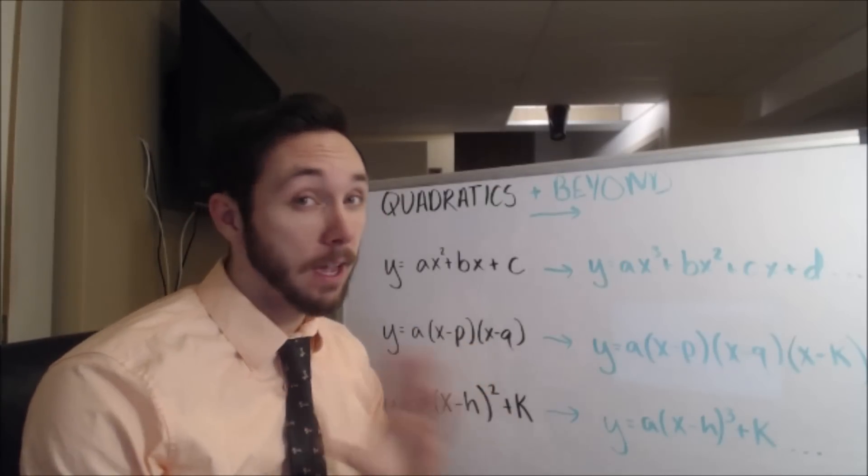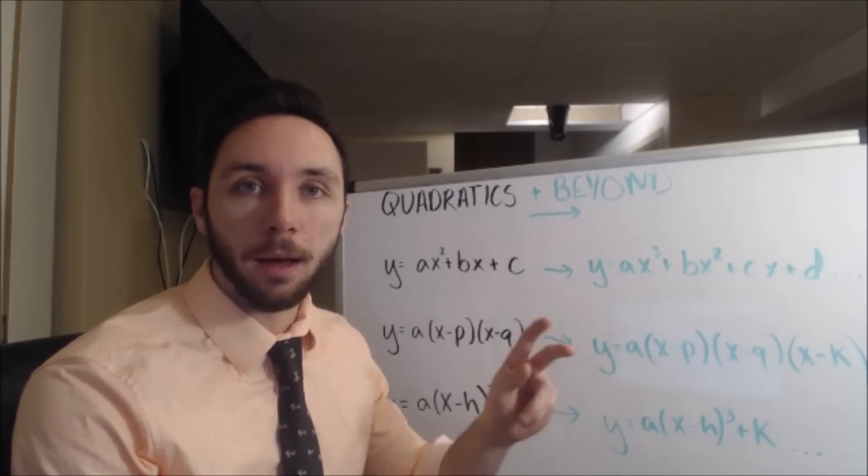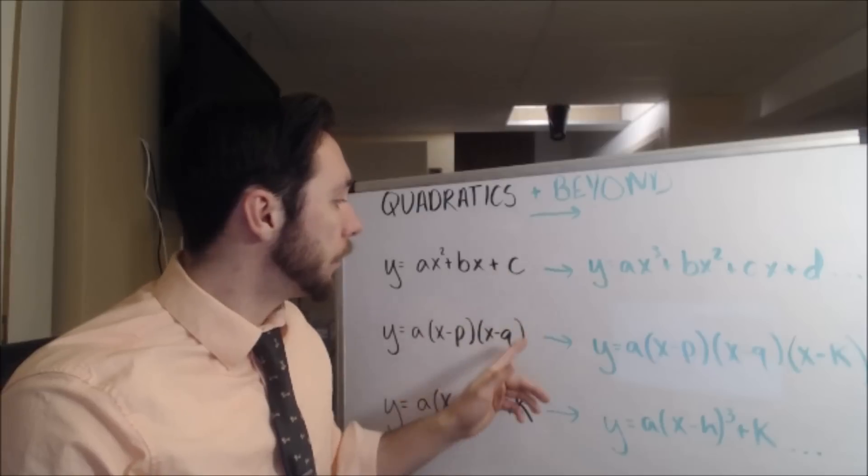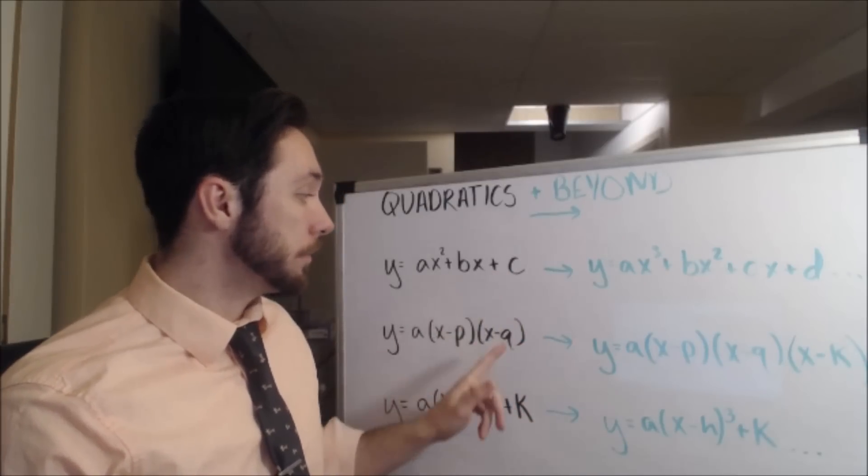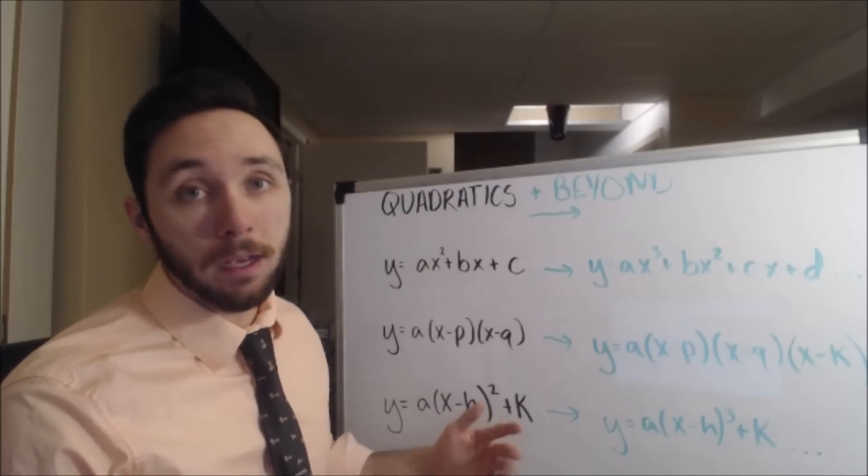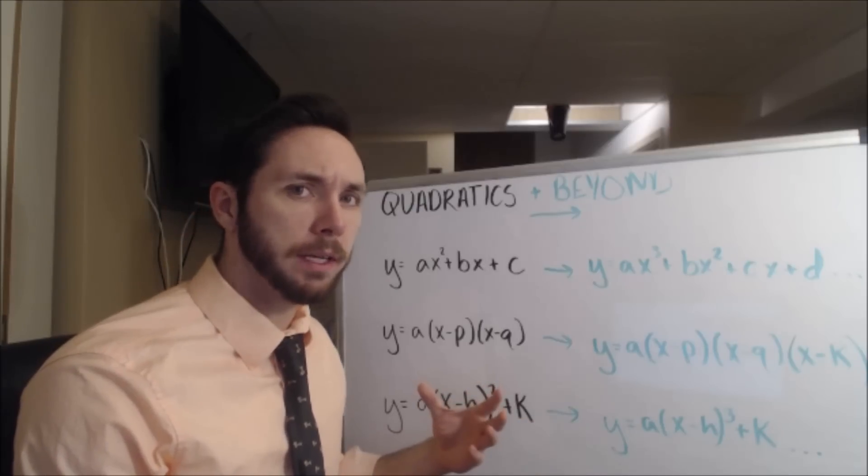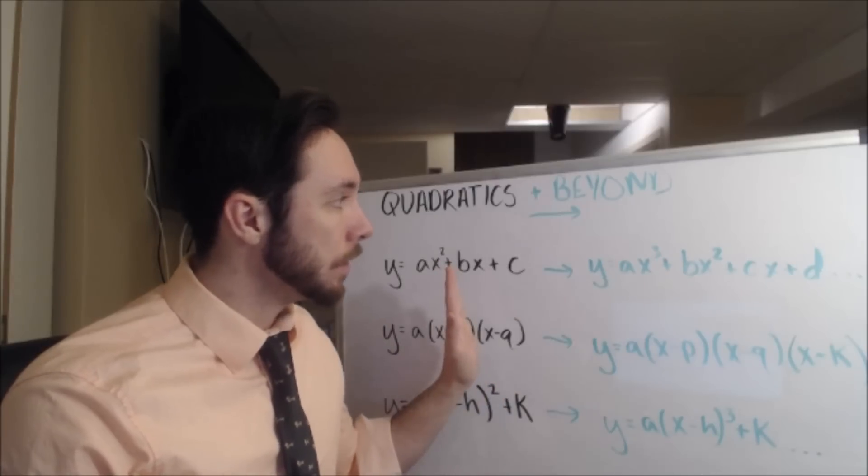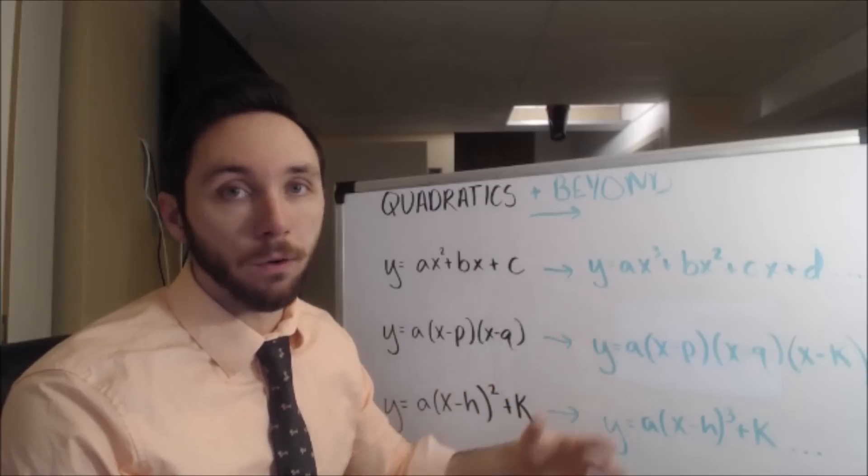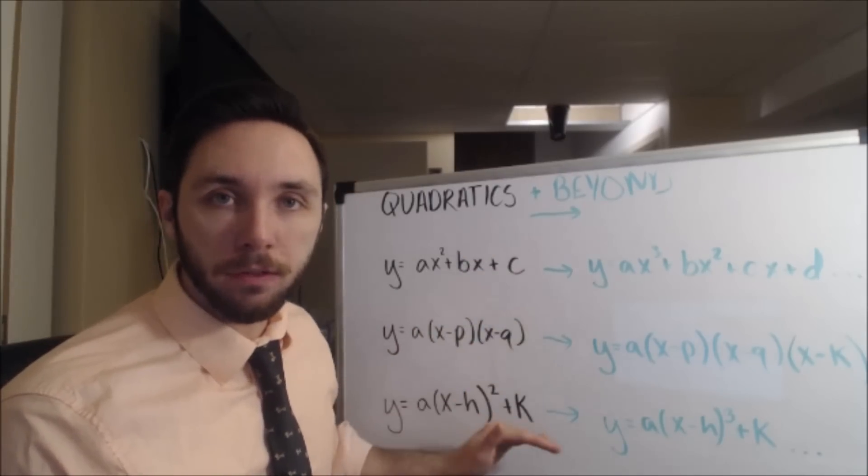Okay, so quadratics, lots of quadratics and beyond, so higher degrees as well. This is considered the passport to advanced math-ish topic, some of them, most of these. So now there are three forms of quadratics that you should know. There's standard form, there's intercept form, and then there's vertex form. So with these three forms, you should be able to convert between all three. You should be able to identify what's the useful aspects of all three, and you should also be able to move beyond just quadratics and play around with that idea with, say, cubic or fourth-degree, fifth-degree polynomials. All right, let's very quickly just talk about the advantages of all three of the forms.